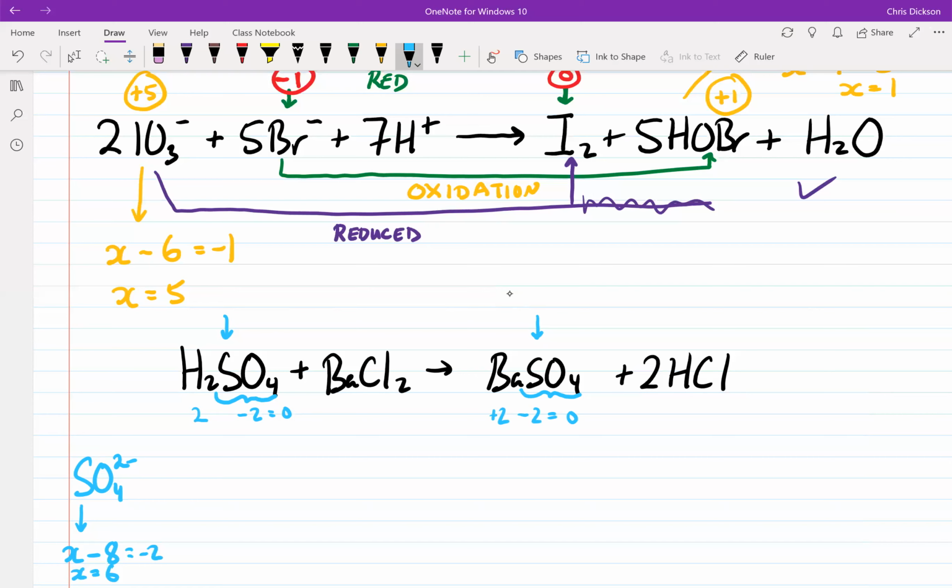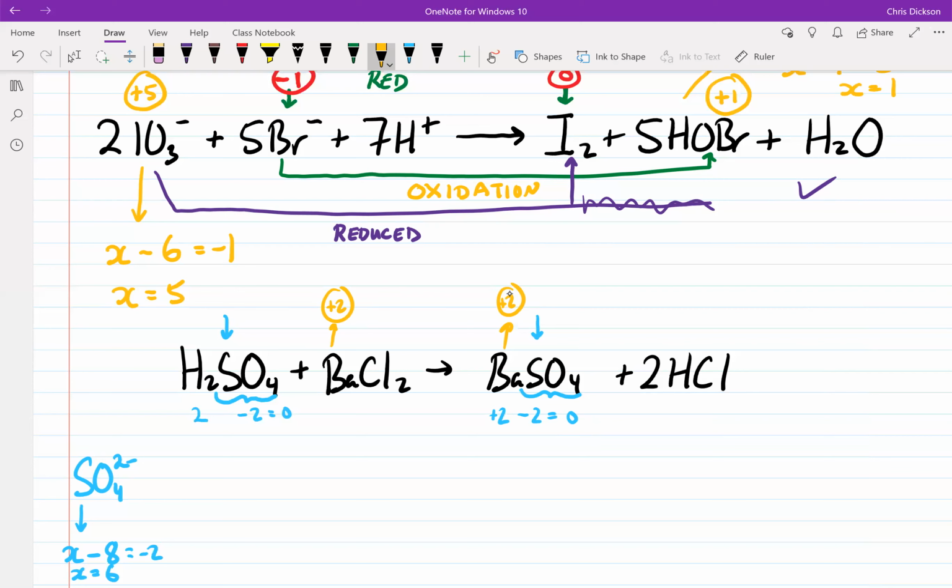So it seems like nothing has happened to the oxidation number on the sulfur. And we know that oxygen is going to be -2 here because it's not a peroxide or a diatomic state. And hydrogen is always +1. So it looks like with the sulfates, nothing's occurred here. So what about the barium? Well, barium, once again, is an alkaline earth metal, so that's going to be +2, the second column of your periodic table.